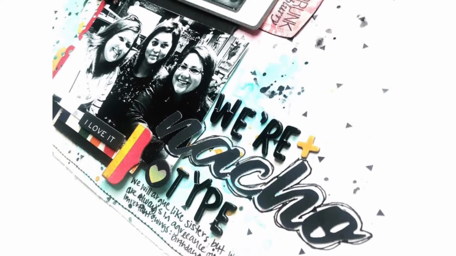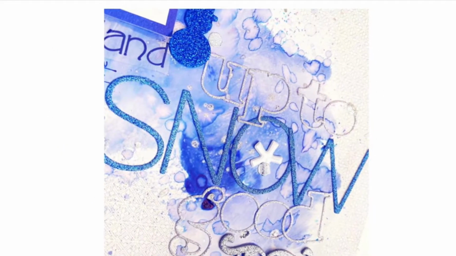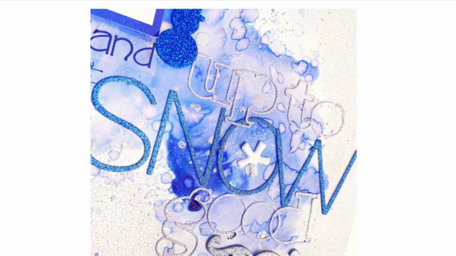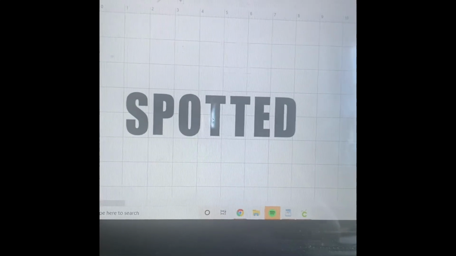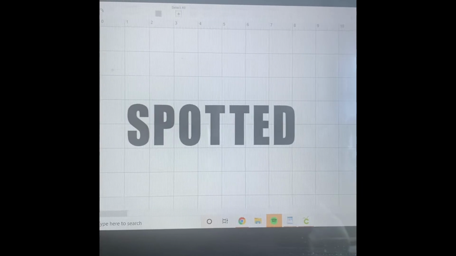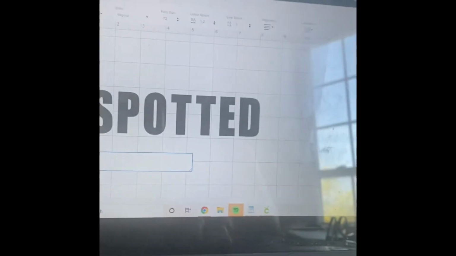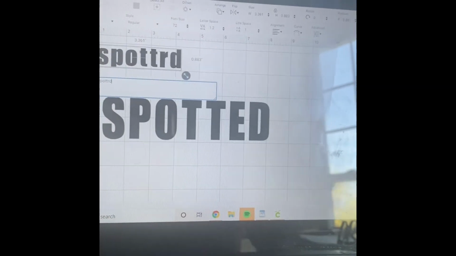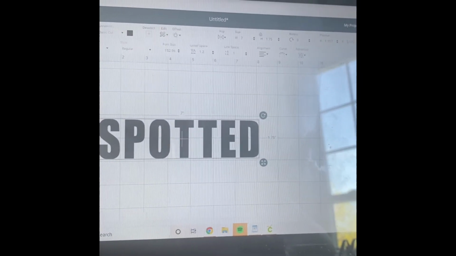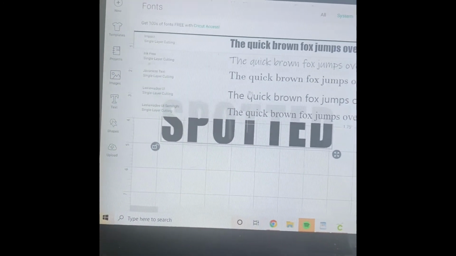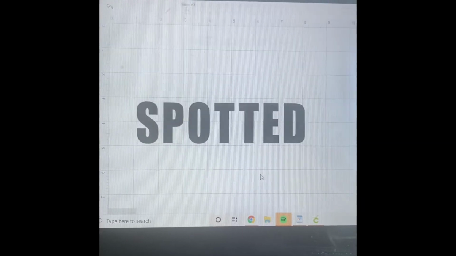So for today, I'm going to show you how to create a title in Cricut Design Studio. When you come up with your own unique titles, it's really great to use an electronic die cut machine. So in today's case, I'm going to use the title "Spotted Moms After Dark." I'll talk more about why I came up with that later, but I just wanted each letter to be separate. Normally when I do titles, I weld them, and I will show you an example of how to do that, but I actually wanted them all to be separate this time.